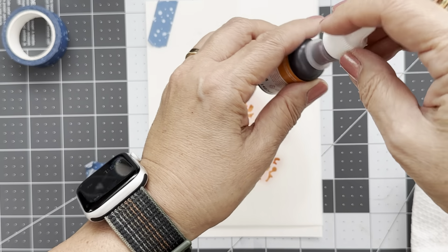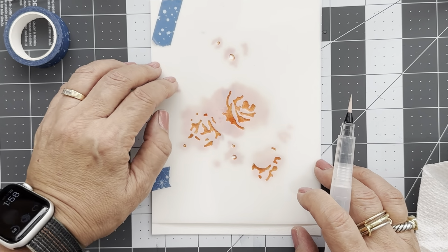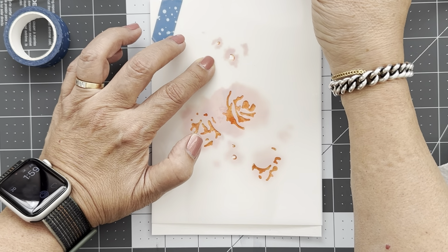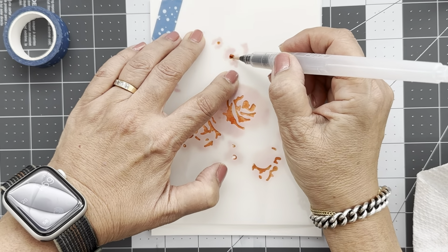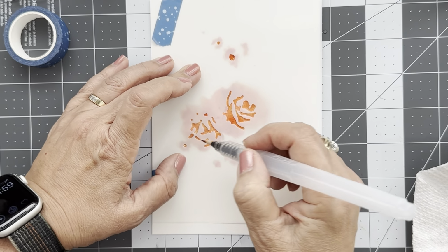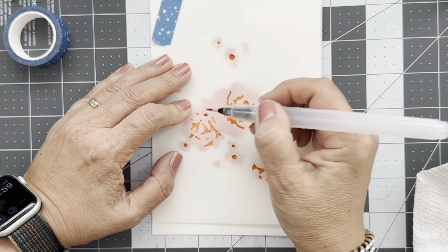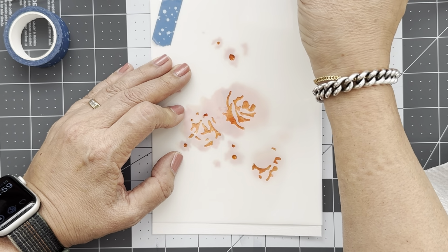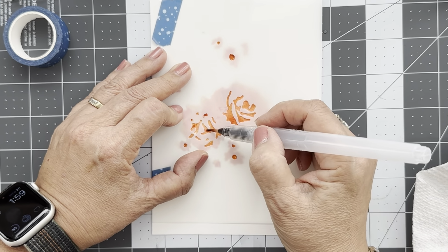So just a little dab, and I'm going to change to my thinner brush, because as you can see, it's a more thin, detailed area, and it's more dry. I'm not going to make it too wet, okay? So there we go. So dab. So I'm trying to get all the little ones first so I don't forget. Okay, so I think I need a little bit more water now.